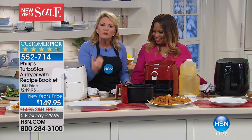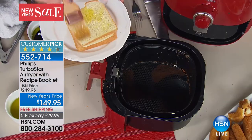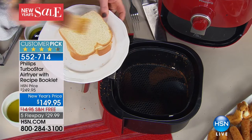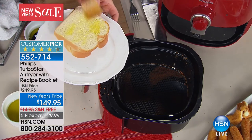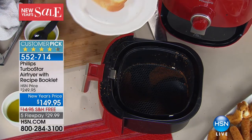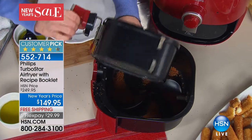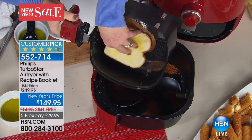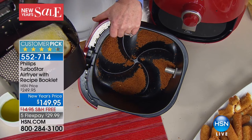It's not just frozen foods — grilled cheese sandwiches are one of our fan favorites. On the stovetop I usually use a lot of butter — I butter both sides of the bread and the pan. With the Phillips air fryer, just a little bit of olive oil on each side of the bread, saving calories with no butter and no pan. No standing there to make sure one side doesn't overcook. I always used to serve grilled cheese face-down because I wasn't proud of one side — not with the air fryer. The mesh basket bottom allows hot air to circulate around all aspects of the food. You can see the star shape on the bottom — that's the Turbo Star.